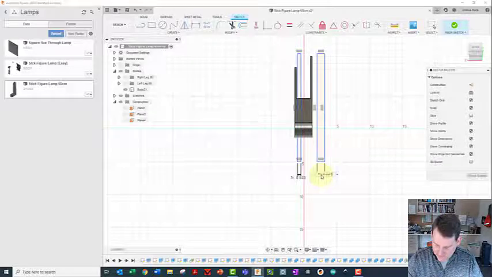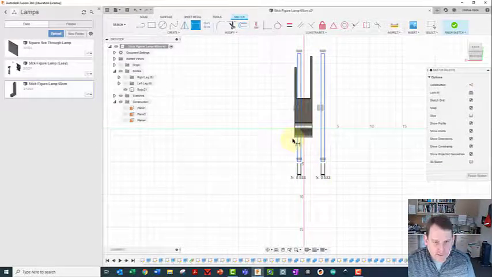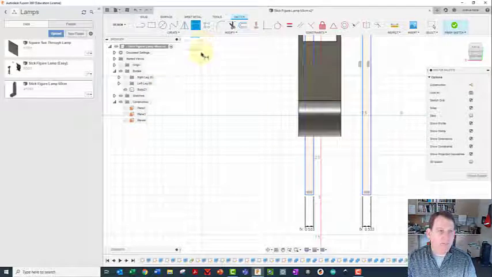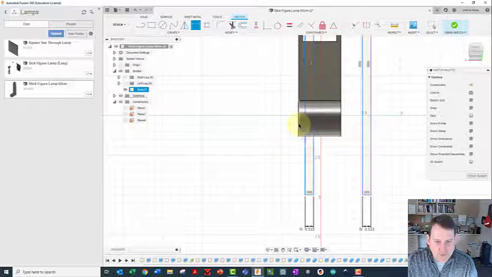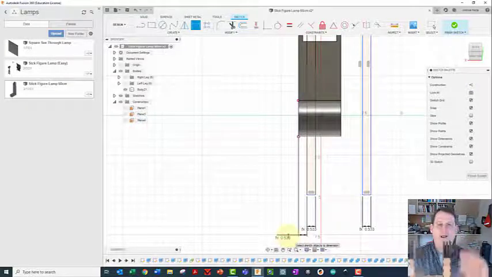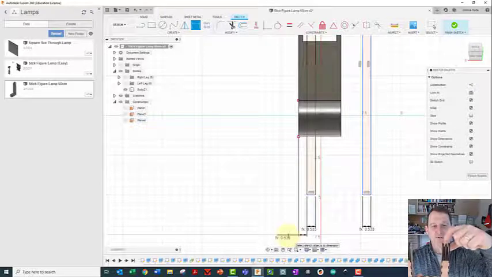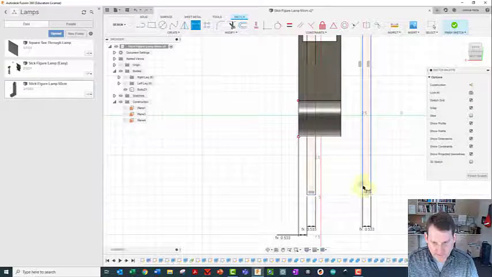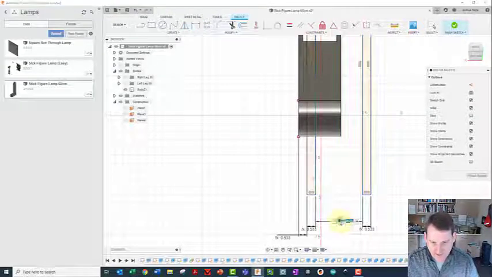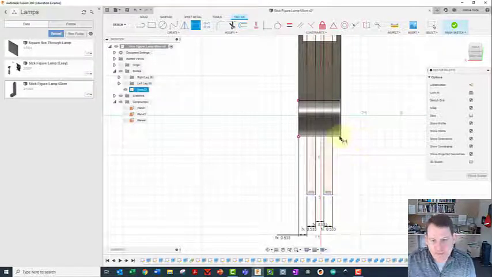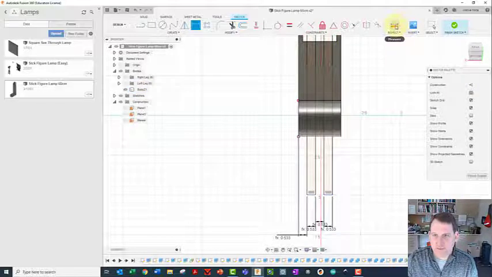And then I'm going to project the outside edges of the, oh, maybe I can see them actually. Let's see if I can just grab them. I'm going to dimension from this outside, yeah, I can grab it, from this one to this one. And this one is going to be thickness times 2 as well, because I want to have two thicknesses followed by two thicknesses, two, two, two, two, right? So they're all two thicknesses away. So then I'm going to dimension this one to that one, and this one's also thickness times 2. And now once I've done that, this distance here should be thickness times 2 as well.